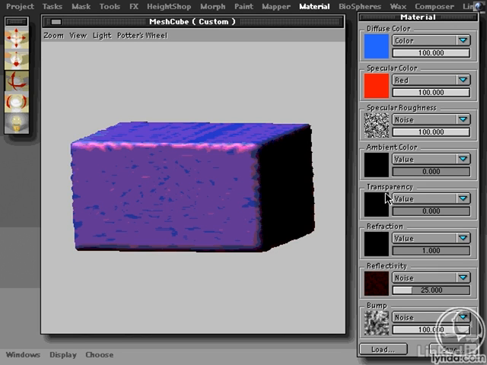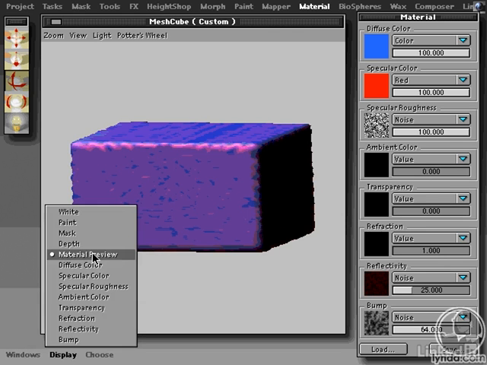And the last thing I'd like to show you too is that, as you noticed before with bump and transparency and refraction and whatnot, you can't see the actual difference on the surface of the object. If I were to change this here, you don't see it happening here. That's because you have to render a bump to see it. Well, if you just want to see the way it is lined up on your object based on the grayscale, you have this nice option down here on display to change what particular material you're working with at any given time. Right now it's set to material preview, which previews the whole material as a whole on the object, and that's why you're seeing everything from diffuse color to specular color, all that at once. It's showing you everything it can at once.